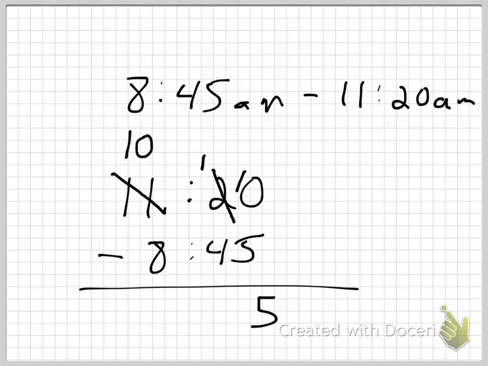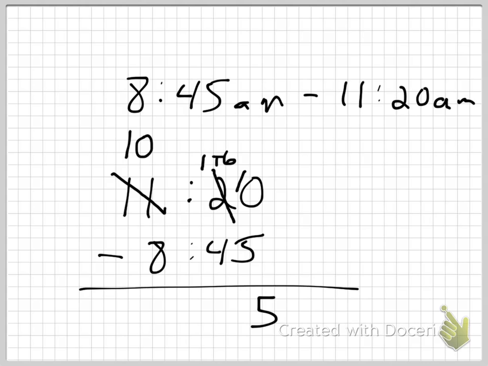now taking an hour away, and I'm going to add an hour in the form of 60 minutes. You see what I'm talking about? Anytime you borrow and regroup, you're borrowing something to give the exact same thing over on the other side. We borrow an hour, and I'm going to add an hour here in the form of 60 minutes.